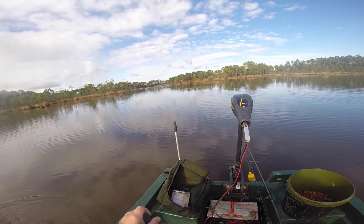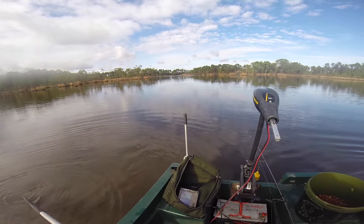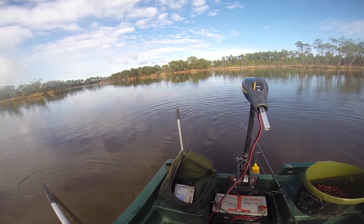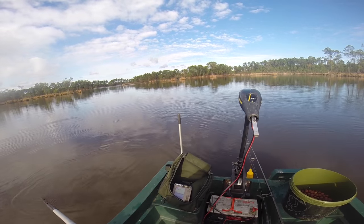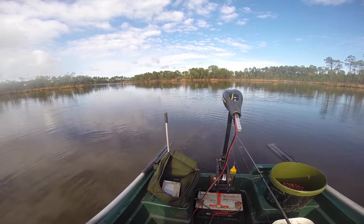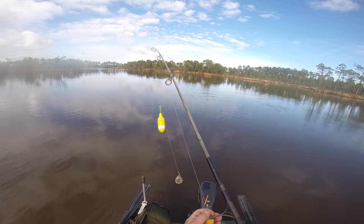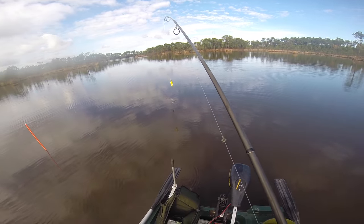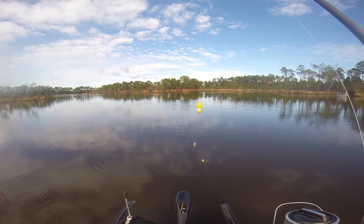Going to drop my bottle rig here. I've got a ledge here. It comes up from 20 foot up to 15 foot and then it goes along so far, and you see it comes up to 11 or 12 foot there, and I've got a pole marker there, actually on the end of a bar. This is the end of a bar, so I'm dropping it in about 13 and a half, 14, around about there, and all I'm doing is feeling about for a nice firm bit of bottom, so it just goes somewhere around here.